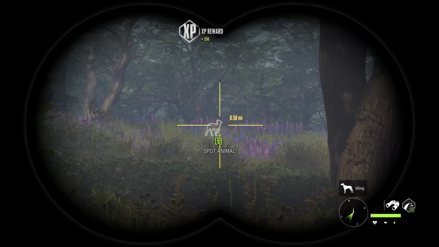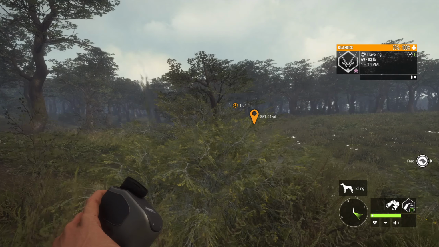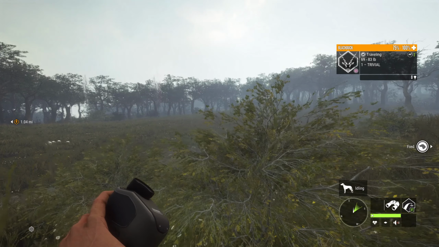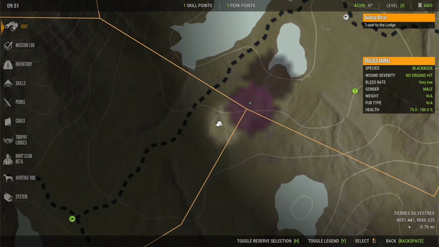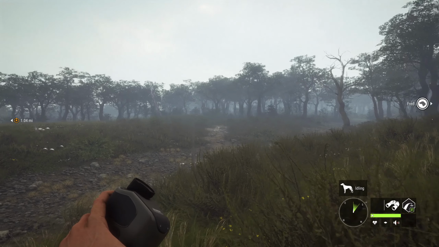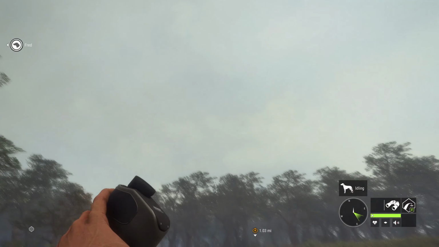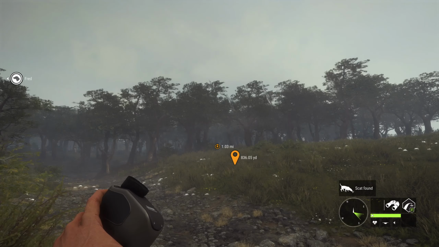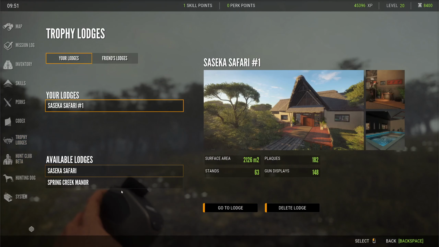Got something up here. Oh, it's those black bucks. So we know there was only one in that group. Let's see where we are. So I think what we're actually going to do is we're going to end it here. I want to go to the trophy lodge and place him in the lodge.